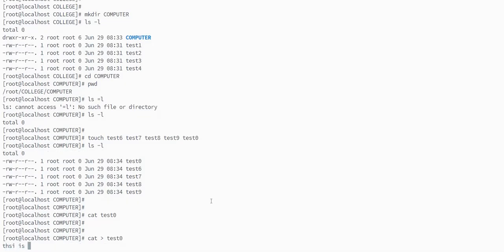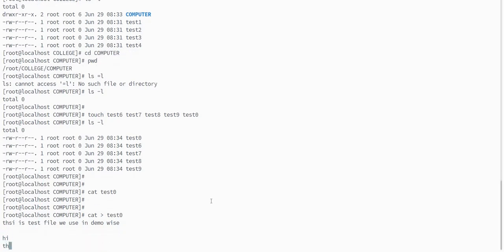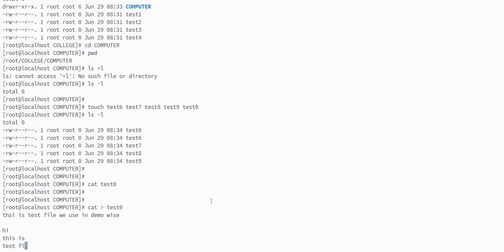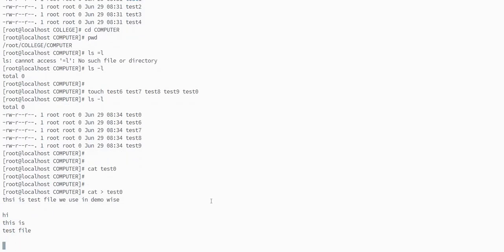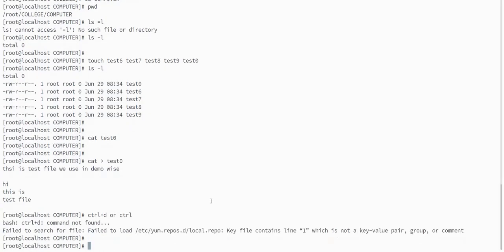This is the test file we use demo-wise. So: hi, this is a test file, something I added, then Control D or Control Z. Once I use Control D or Control Z, either one, it will automatically save and come out of that situation.